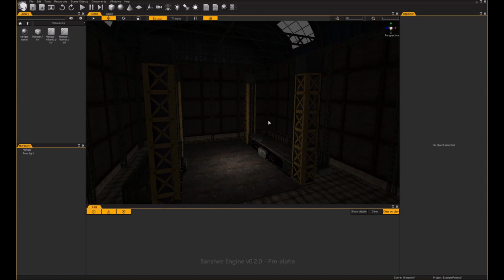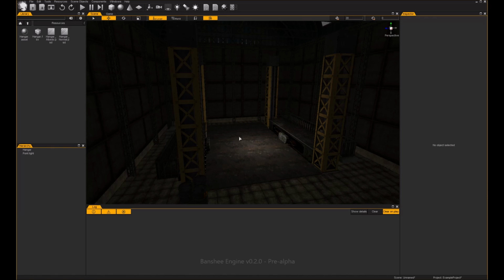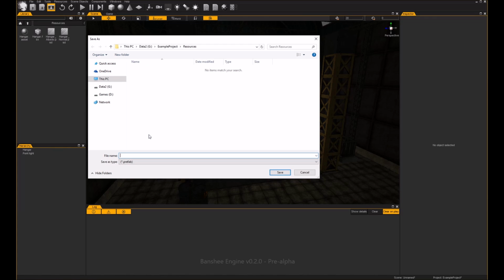Okay, now we have our 3D model set up, so let's save the scene just in case. The thing to note about Banshee scenes is that they are all saved as prefabs. And prefabs are generic groups of scene objects. This means they can be used not only for scenes, but for any kind of templates you can reuse in your levels.